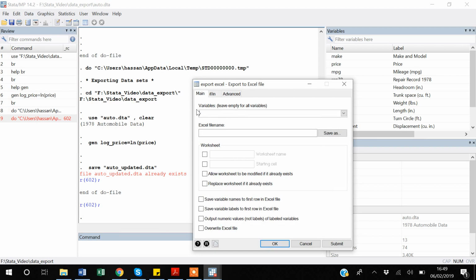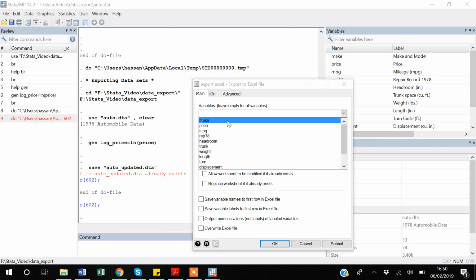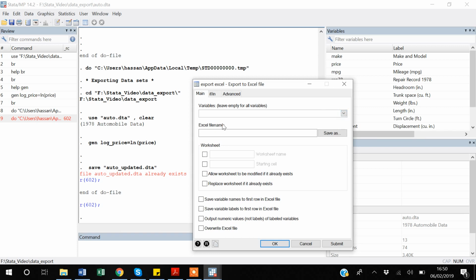If you want all the variables of your data set to be exported to Excel, then there is no need to write or select anything. But if you want to export selective variables, you can select multiple variables from here which you want to export. But at this stage, I want all the variables to be exported.